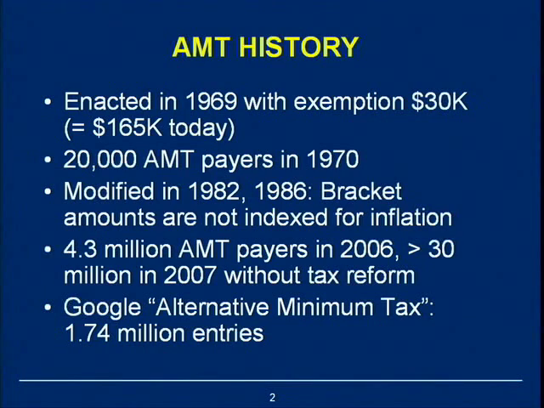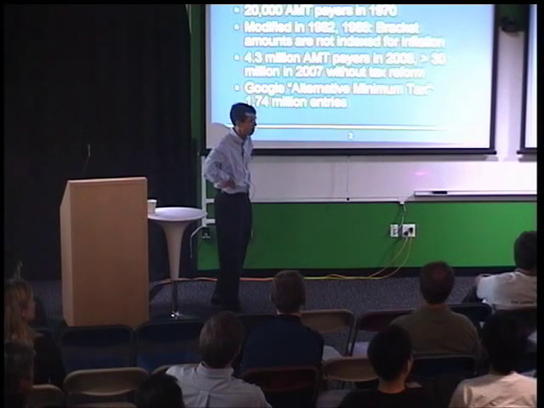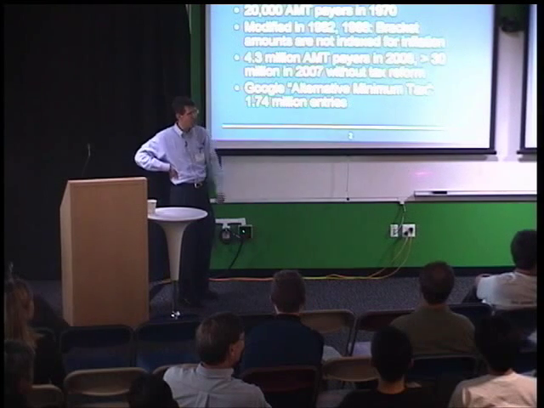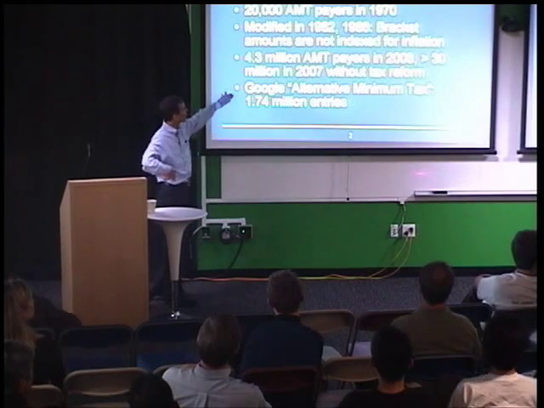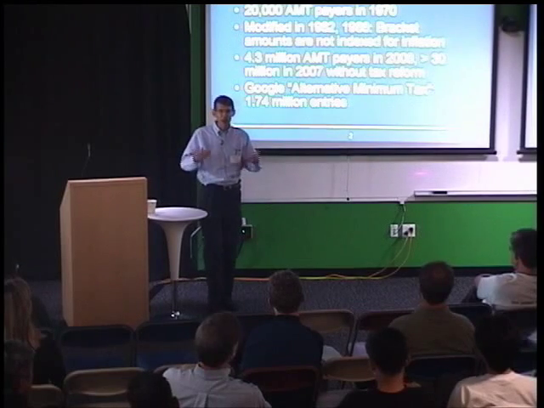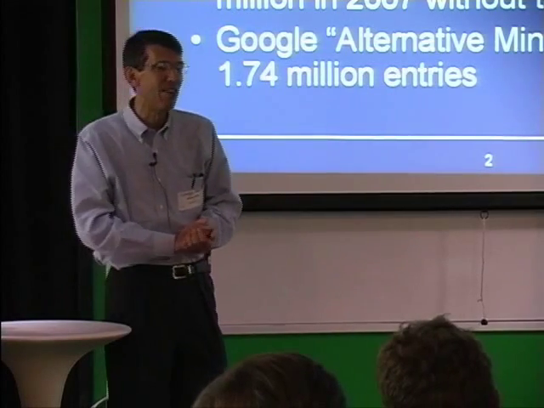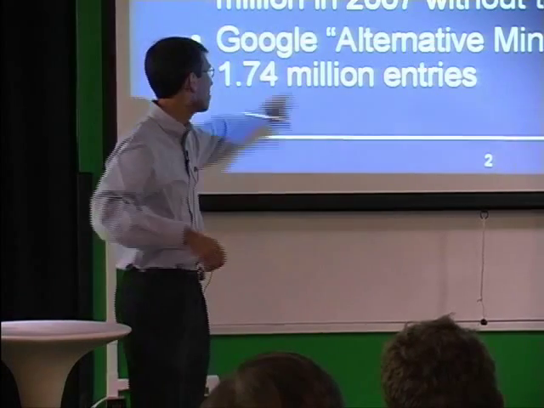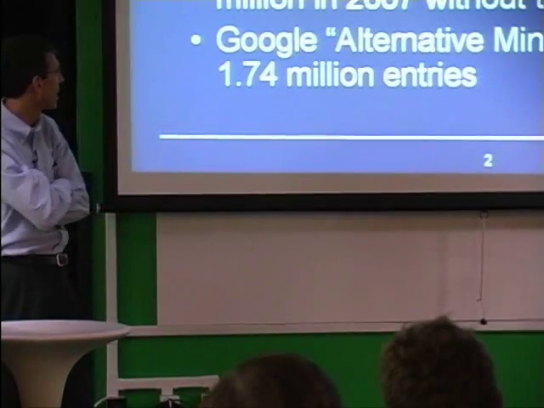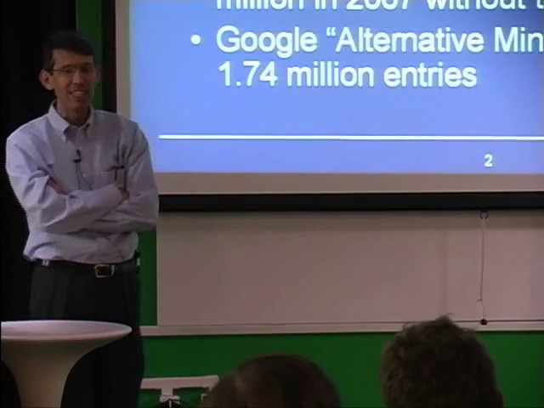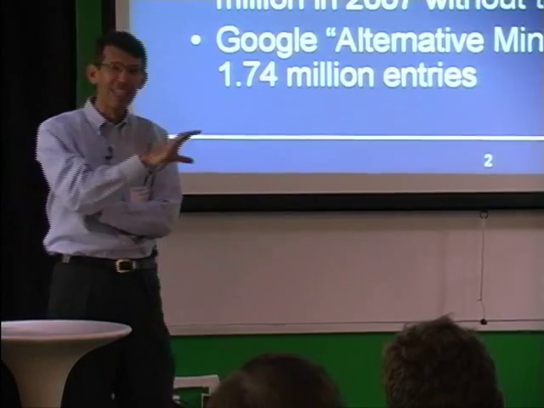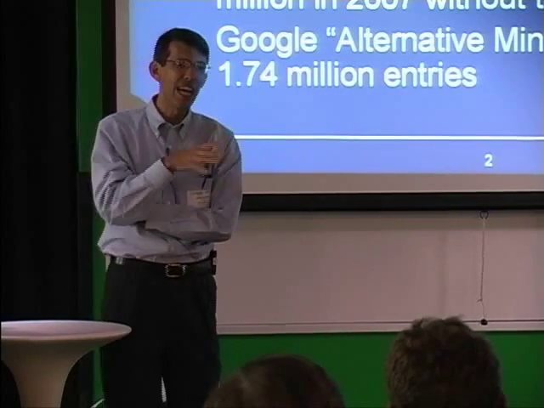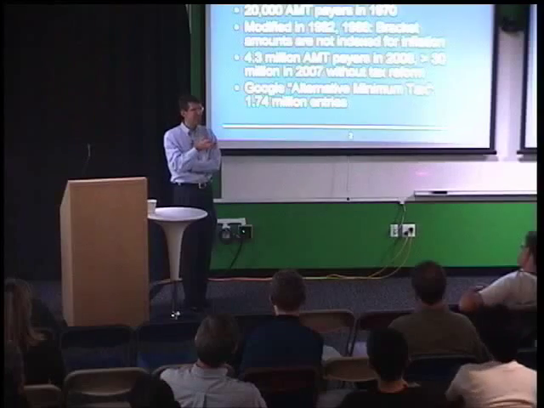So do you know what the 30 million number would have been in 2006 without the patch? 25 million in that range. So it's kind of moving up pretty slowly. Okay? I tried to get some sense of how exciting the AMT is for the average person in the internet economy. I typed in alternative minimum tax and found that I got 1.74 million entries. I don't know whether that's a big number or a little number in the grand scheme of things. If you type in AMT, you get a variety of other things which are not related to the alternative minimum tax.